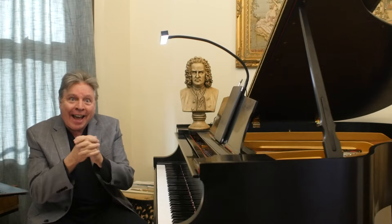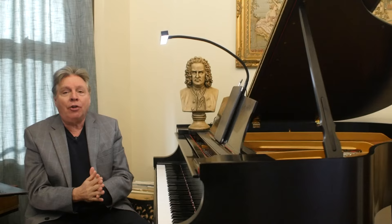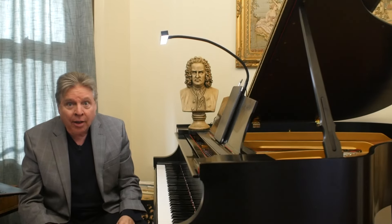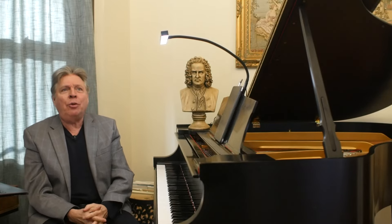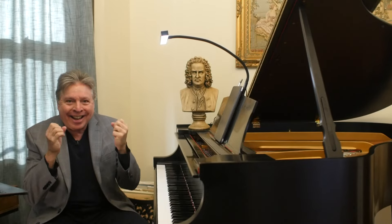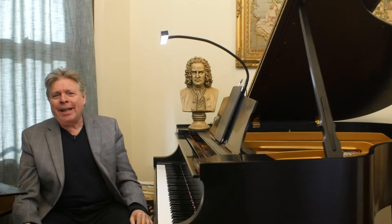Now there are some pianos that can be restored, thank goodness. But for every piano we take in to restore, sadly, we have to turn down dozens that just aren't worth it, because the fundamental structure has to be intact. There's only so much you can do to bring life to older pianos. Some are excellent candidates and you get stellar results. Others, you just can't get the kind of results anymore, and they sadly end up in the landfill.